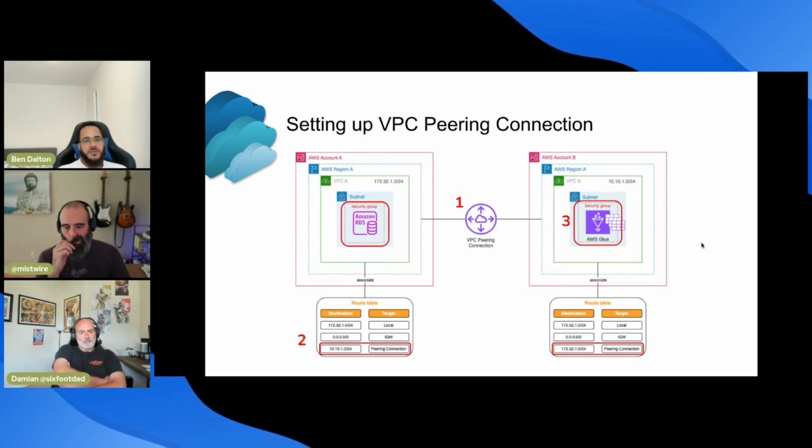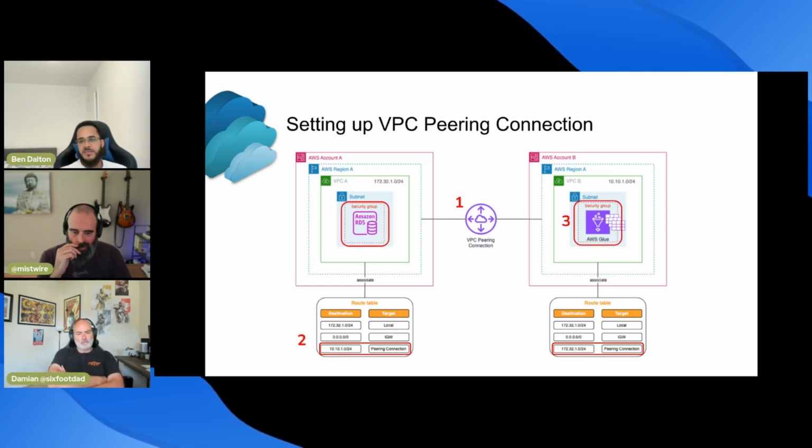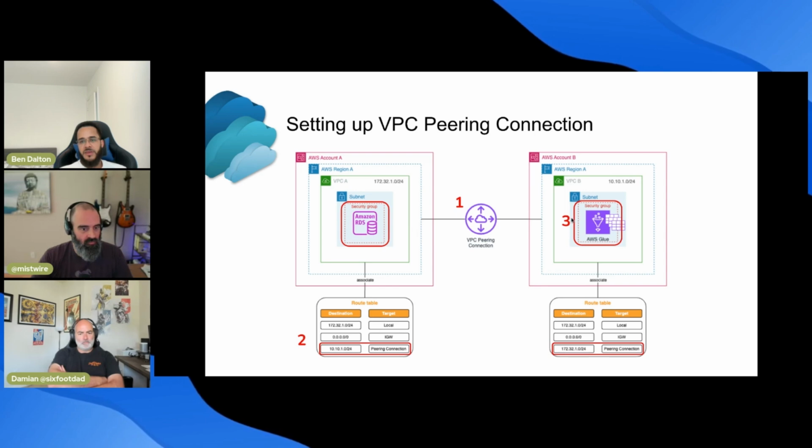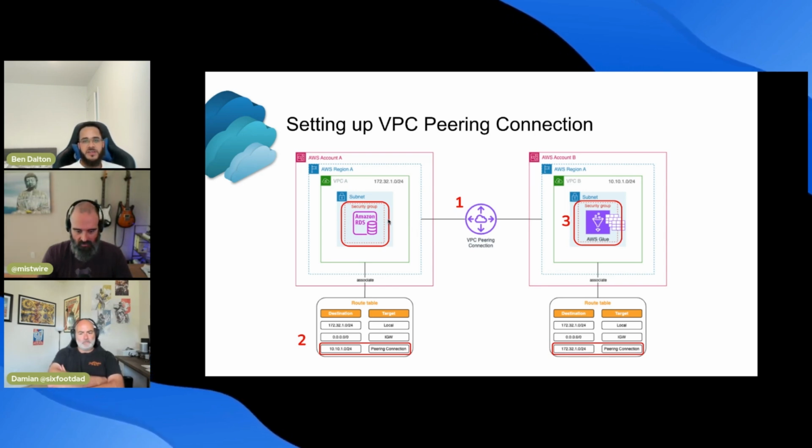The next thing you would do, and in this case, this will obviously vary depending on your use case, is update your security group rules. In this instance, we had a Glue connection, which had a security group attached to it, and the other account had an RDS instance with a security group attached to it as well.